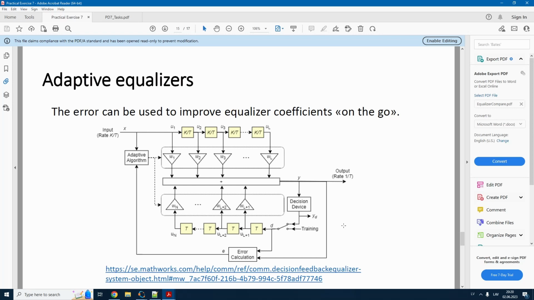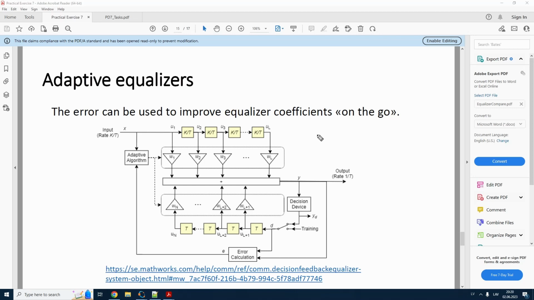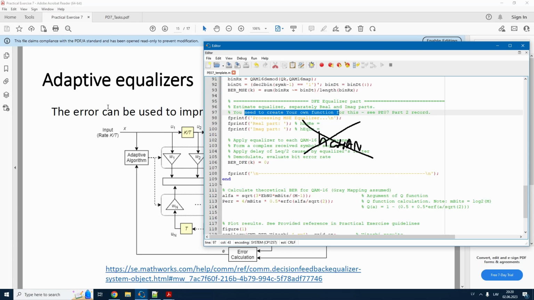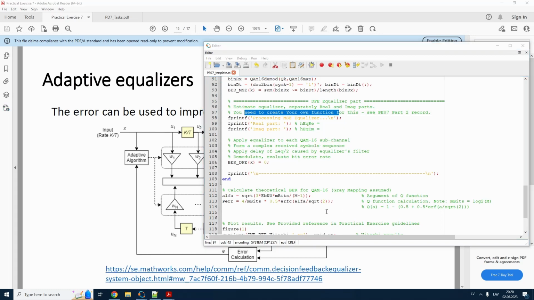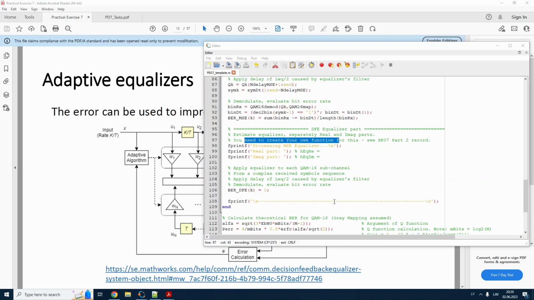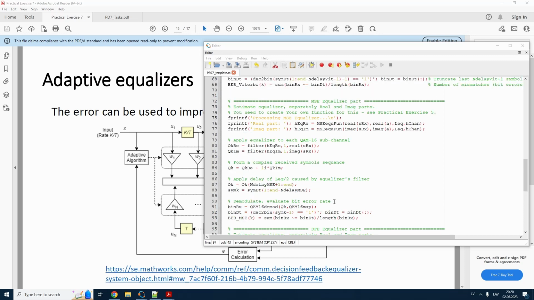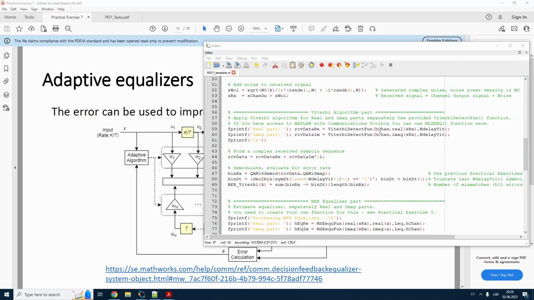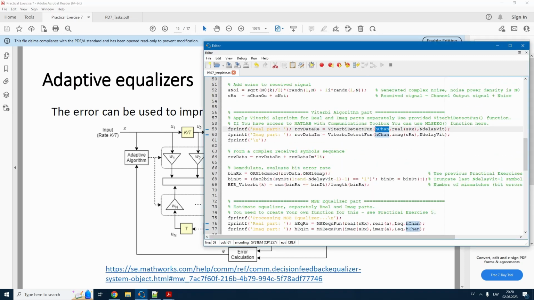For an adaptive equalizer, it's quite important to notice that we usually don't even know the impulse response, as the channel for us is something that we don't really know. In previous algorithms, for example the Viterbi algorithm, we needed to specify this impulse response, otherwise it would not work.